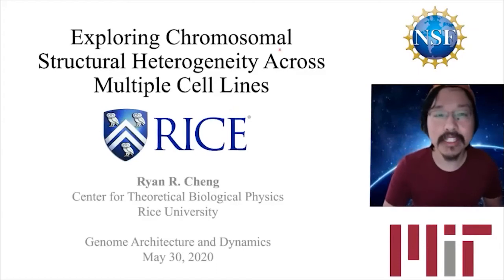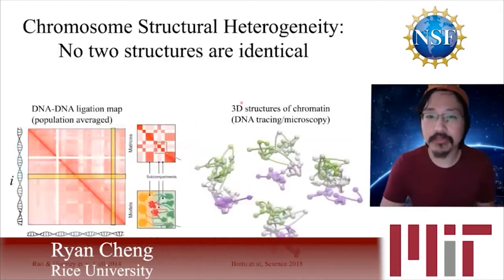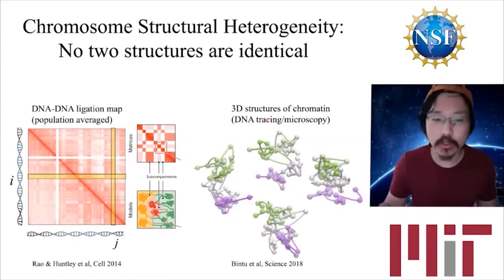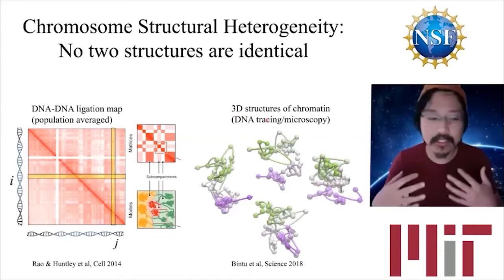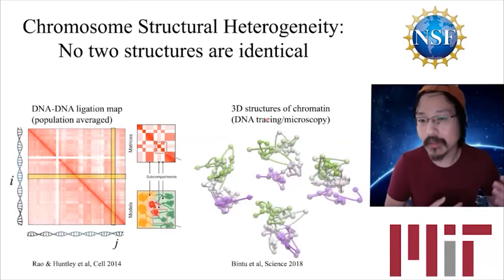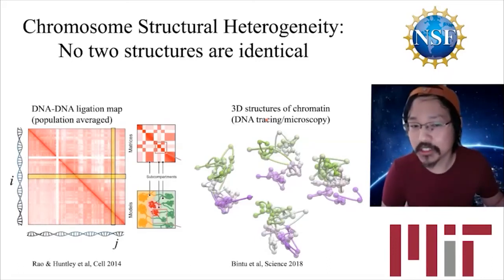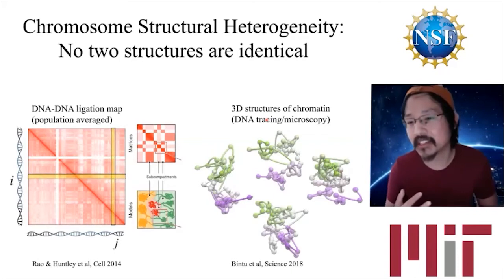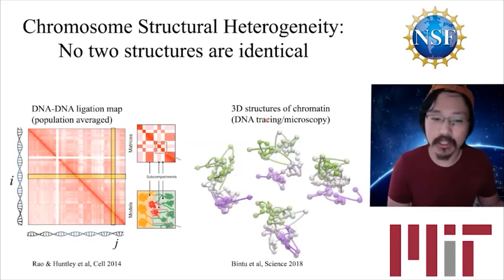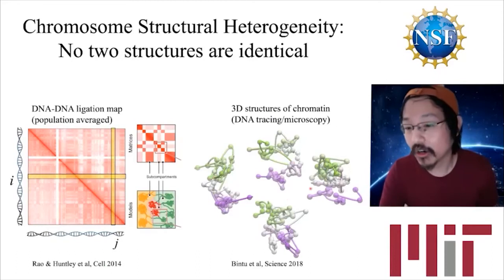Hello everyone, so today I'll be presenting exploring chromosomal structural heterogeneity across multiple cell lines. Recent experiments in DNA tracing and microscopy taught us quite a bit. These types of experiments contain a wealth of additional information about how the chromosomes organize. And they've shown us, as well as the so-called single-cell Hi-C experiments, that there's quite a bit of structural heterogeneity in the nucleus, that no two structures are quite the same.